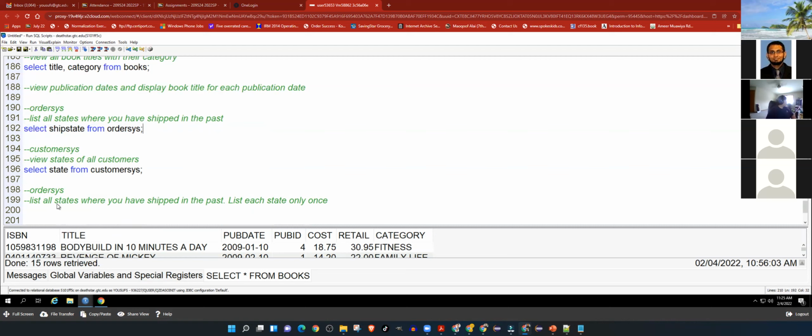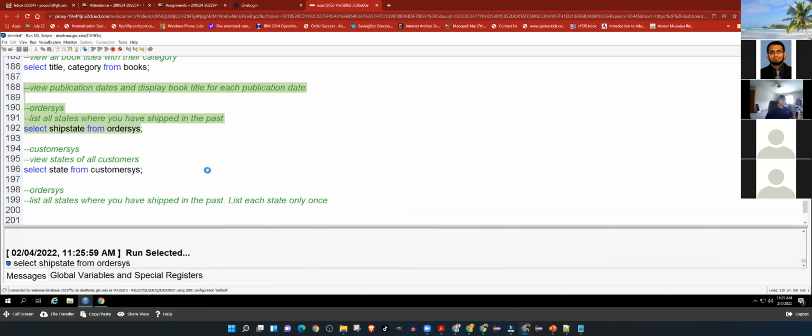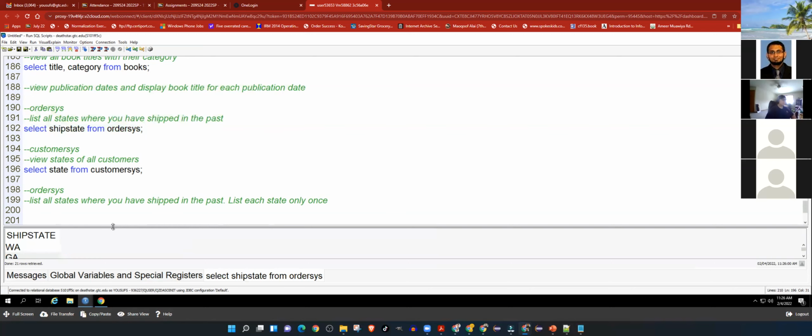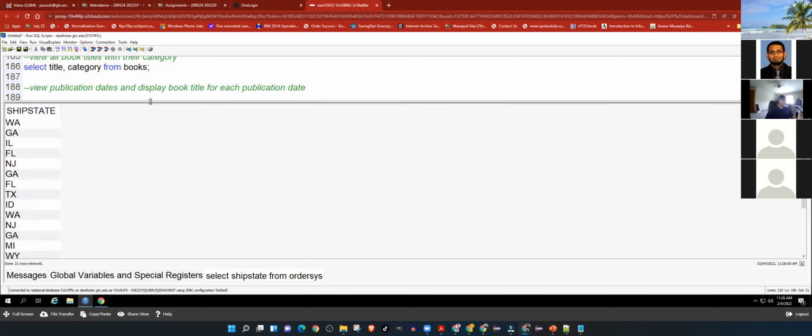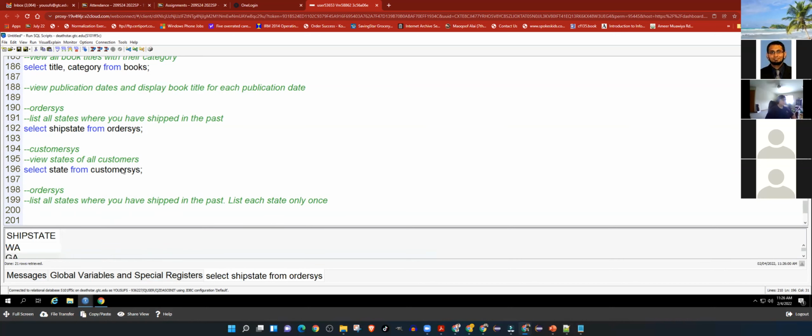Did you guys see the comment line 199? Okay, so I want to list all states where you have shipped in the past, but list each state only once. So right now, if you query this one, you will see that there are some states that are repeating, like Washington or Georgia.